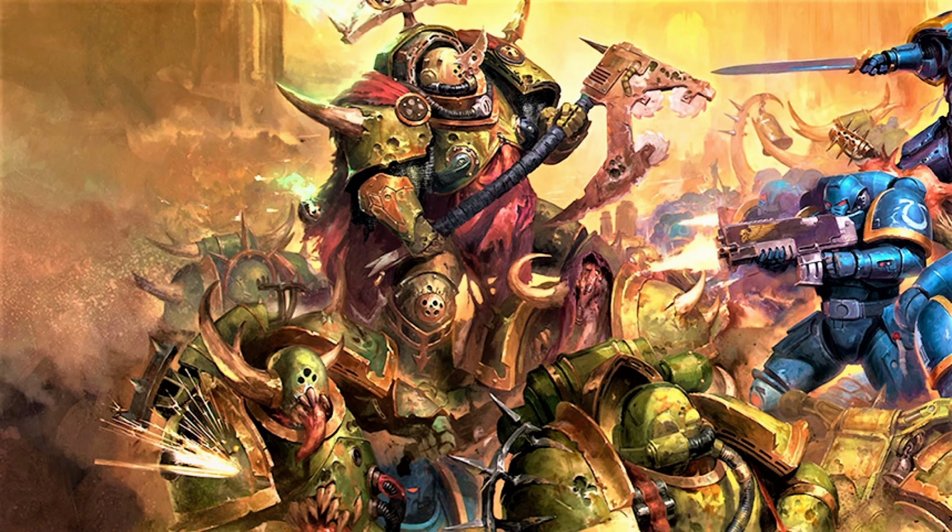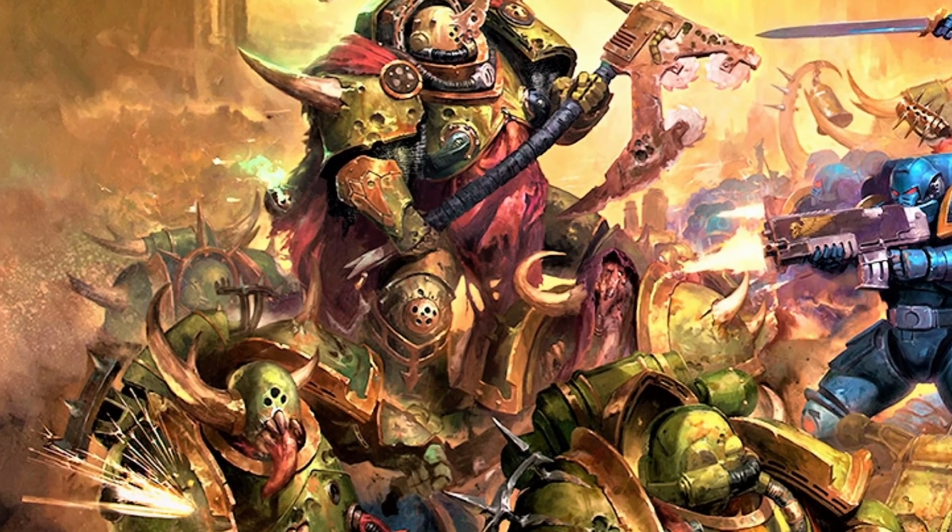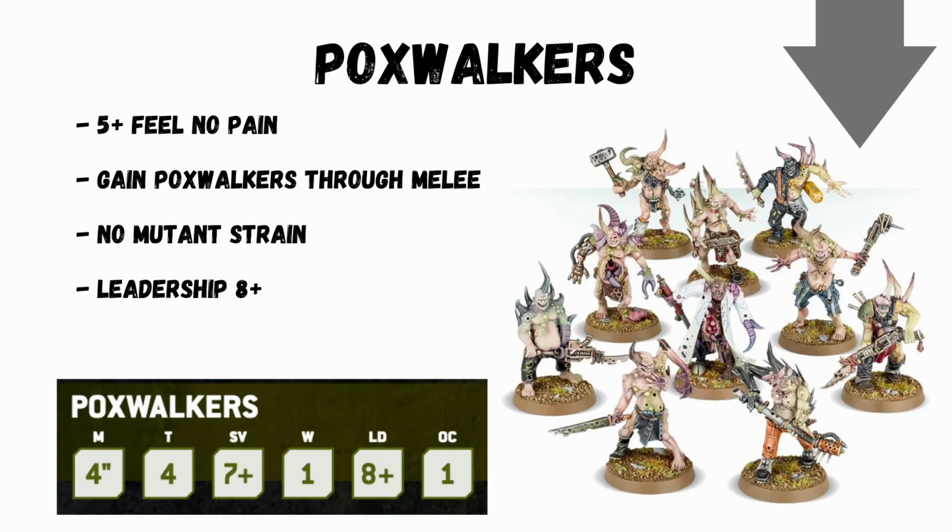Now for the losers. Some might say the whole faction is a loser in 10th, but identifying individual units that have particularly lost out is actually hard to do, to be honest. An option for a loser is the Poxwalkers. They are tougher, as their 6+ Feel No Pain has been improved to a 5+.